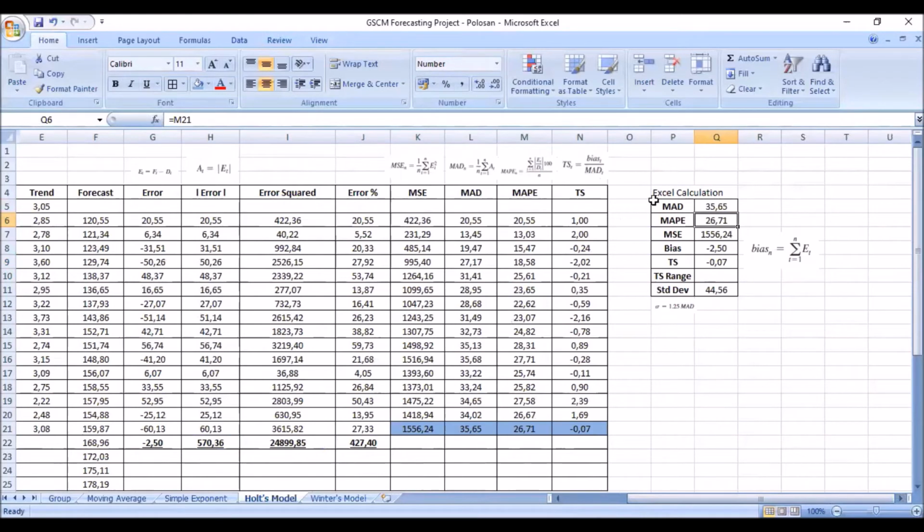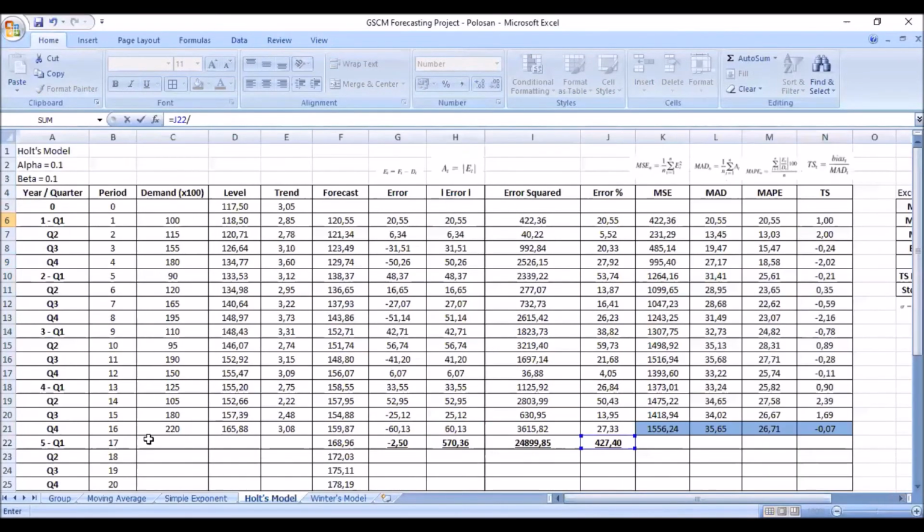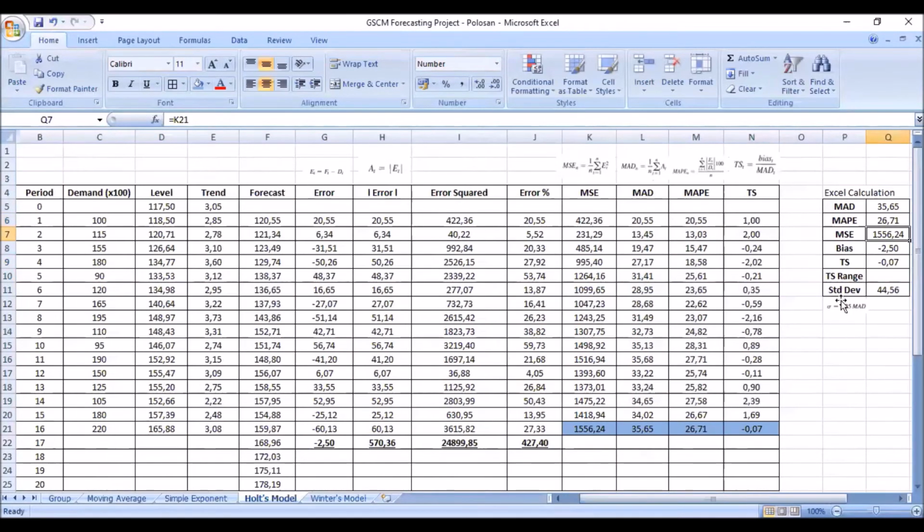We found the MAT, which is exactly like the Excel formula results, and we're just gonna do the same for the MAPE, which is dividing the error percentage sum by the total of periods, and we have the same result too. And for the MSE, we're just gonna do the same, whereas we're gonna click the sum of error squared divided by the number of periods, and then there we have it. We have the same result too, like the Excel formula. And then we're just gonna also count the bias, which is actually similar to the error sum, and the TS is also based on the error sum divided by the number of corresponding periods.